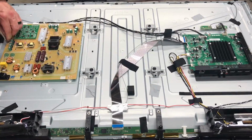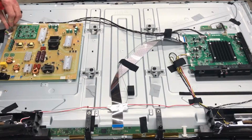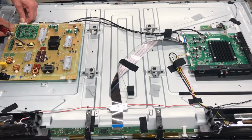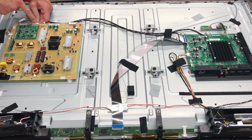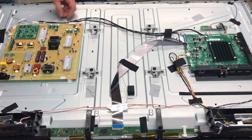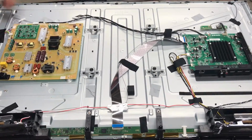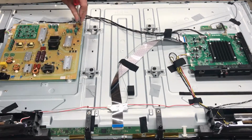They don't look like they have any kind of a securing mechanism that you have to squeeze. It's just a matter of pulling on it gently, just like this. If you can, you get a plastic pry tool, kind of like what comes with the cell phone repair kits, and pry in there. That can help remove it without damaging it. But for the most part, if it's just a one-time fix, you shouldn't have to worry too much about just pulling it out.